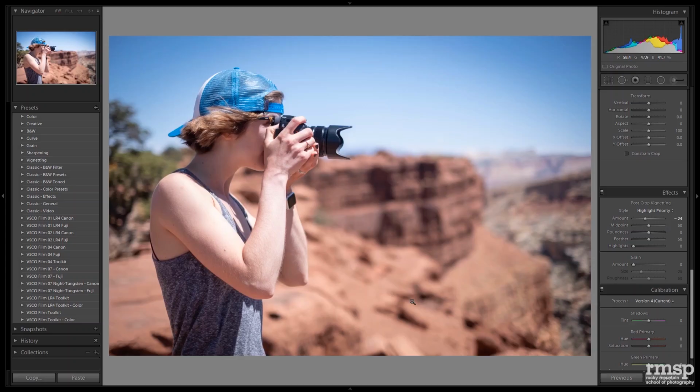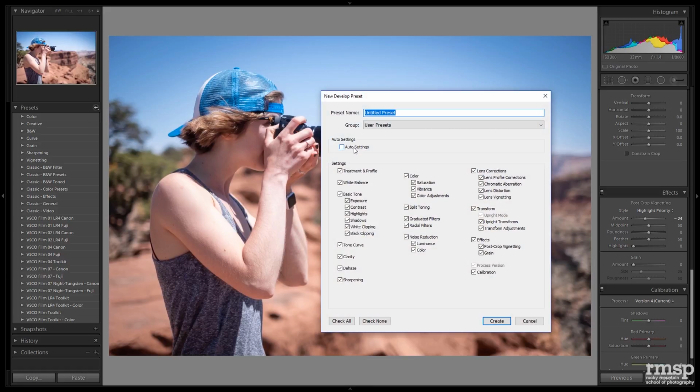So once you're to that point and you have what you want, what you're going to do is come over here to the left-hand side at the top of the presets panel and hit the plus sign. And you're going to go to create preset. Now, you can give it a name. So I'm just going to call it my simple preset. Obviously, give it a better name if you have some way to describe it in a better way. But give it a name, and then you're going to get all of these checkboxes. Now, these checkboxes are telling Lightroom which of your developed settings you want it to remember as part of that preset.